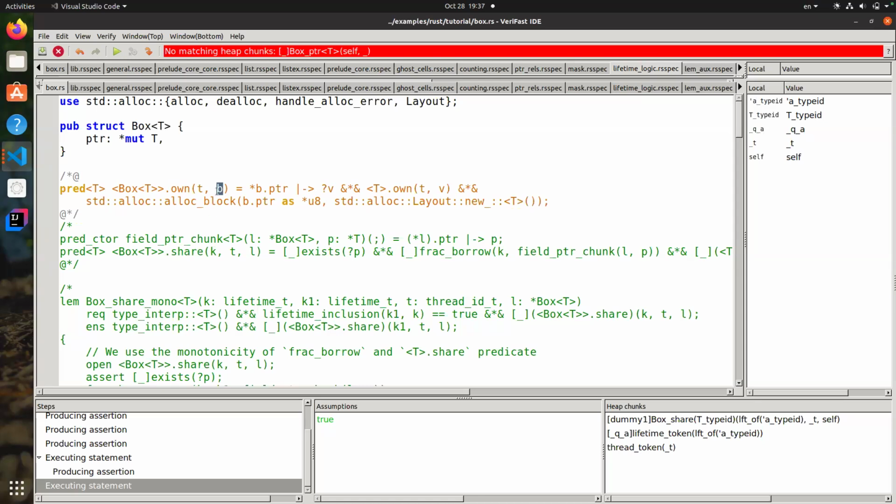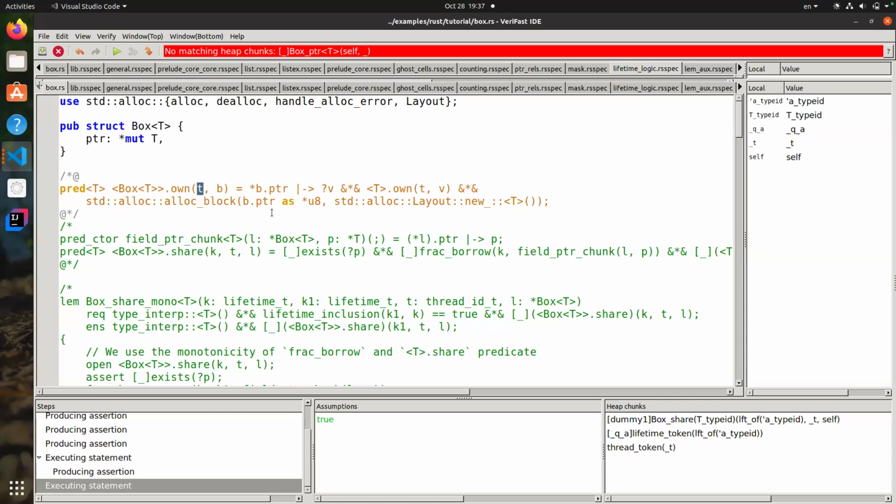And the meaning of this value can depend on a third identifier as well, or not. So this is basically the own component of the interpretation of our generic box here. It has a thread ID parameter and also a value of the type.